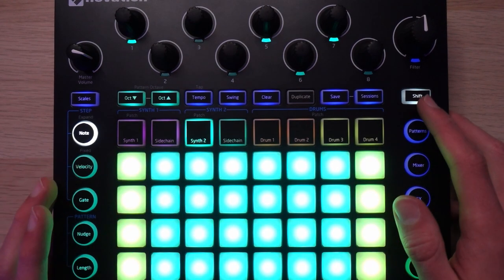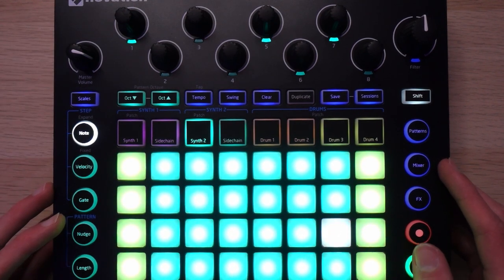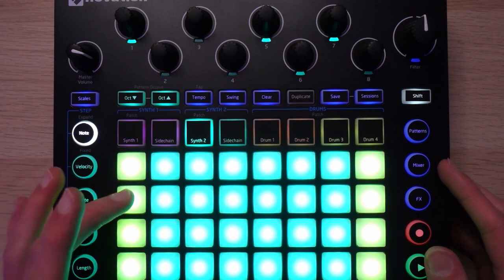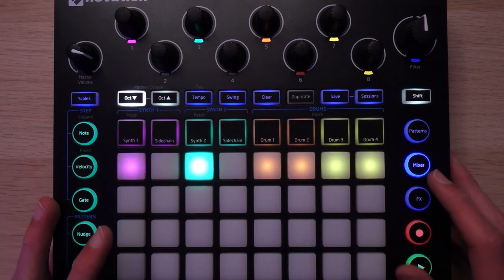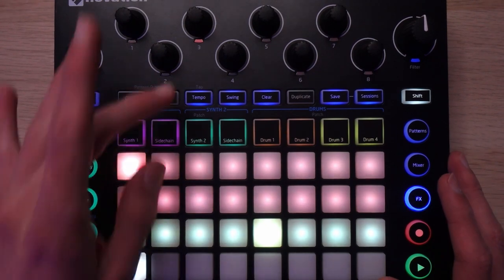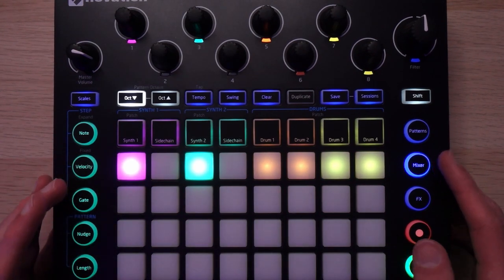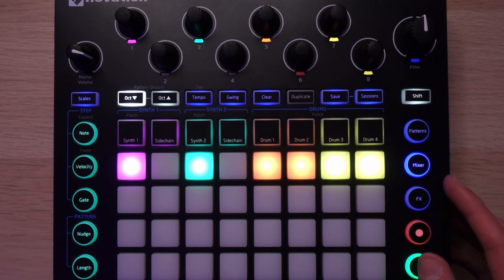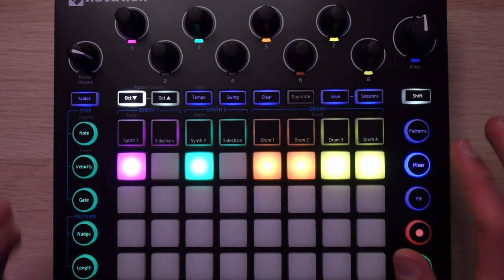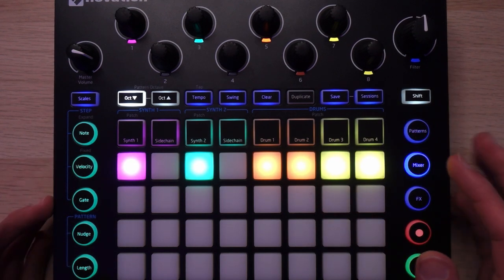And then finally, this patch is from the Peyton Carter Pack. It's got that really nice little repeating pattern, and I was able to work that into the melody. Note the presence of effects: I've got the delay turned up to add some width, and the reverb turned way up on this one. And that is it for the main drop — fairly simple and fairly minimalist, which I think really works in this track's favor.